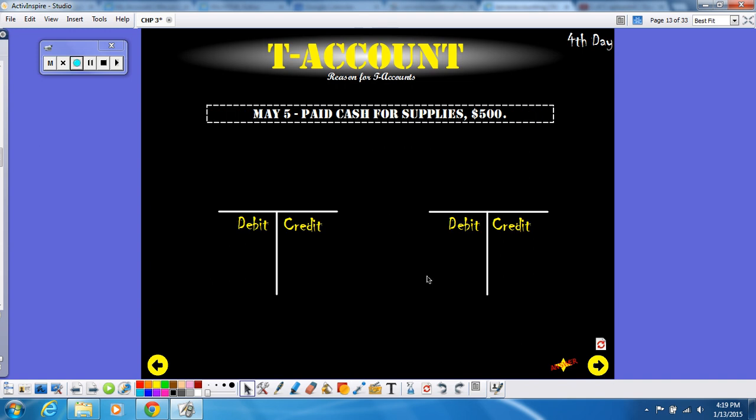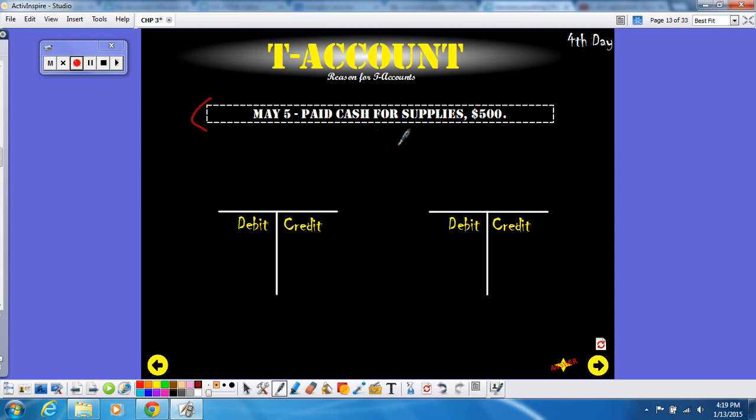Now let's try another example. So we're on page 2. If you look at your notes, there's a spot in your notes for you to write this transaction. It's at the top of page 2. So make sure you write this down and have it in your notes so you know what we're talking about when you go back and review your notes to help you. If you need to pause the video again, do so, write it down.